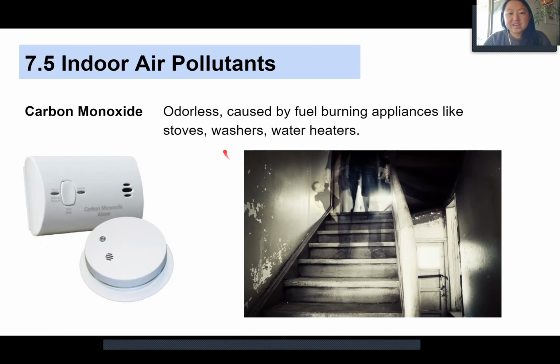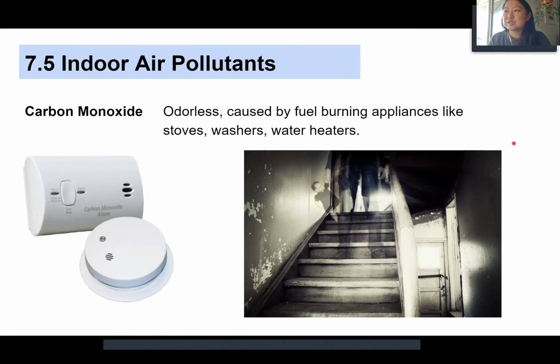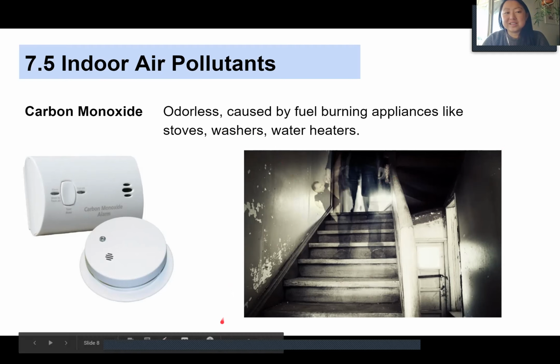So this picture here, I took these slides from last year, and I showed this picture because oftentimes in ghost shows, where people are ghost hunters going to people's houses and checking them out, there's a carbon monoxide leak in somebody's house. One of the symptoms of carbon monoxide poisoning is you start feeling this overwhelming dread and paranoia, and you start kind of hallucinating a little bit. So I thought that was an interesting thing about carbon monoxide that might help you remember it.